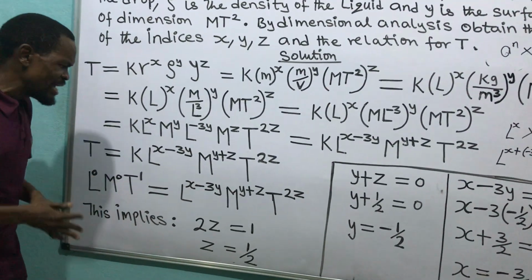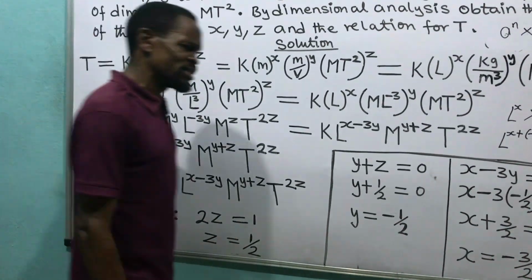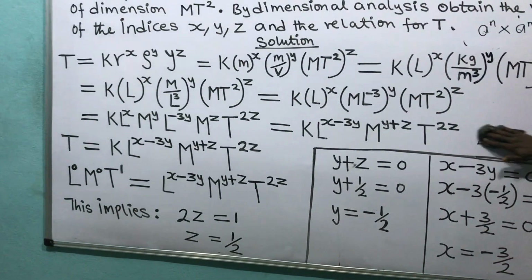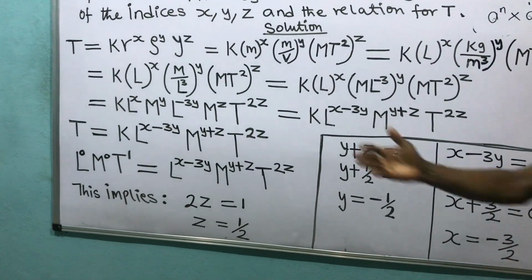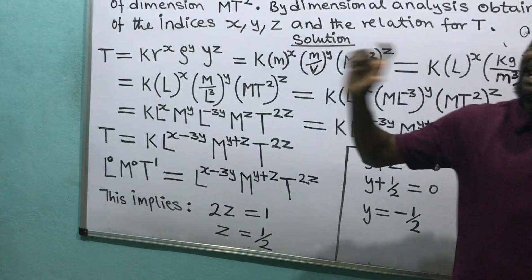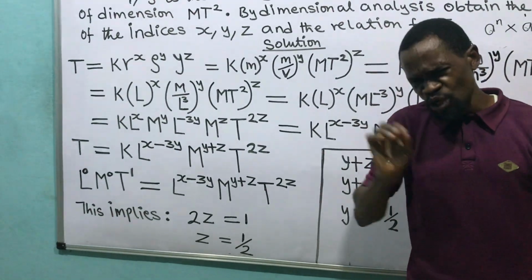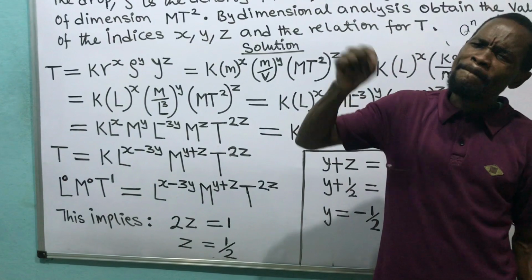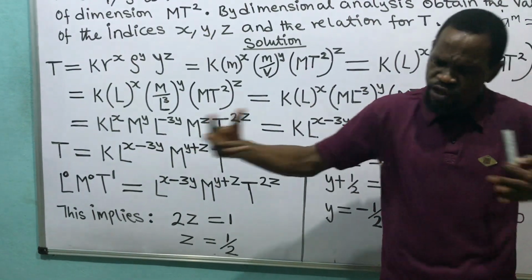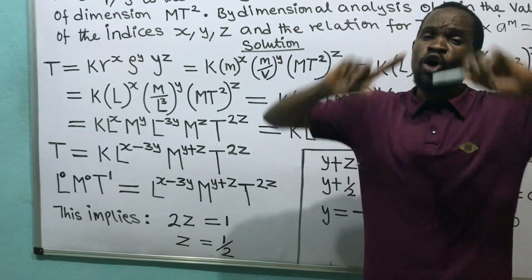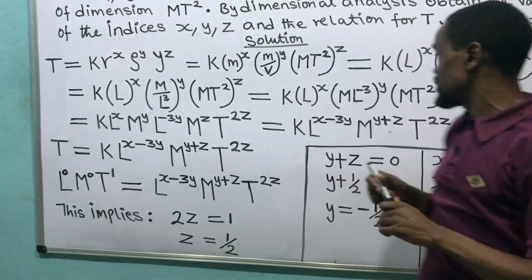We now come over here. What does the indices equation say? We remember that the indices equation tells us that if we can make the two sides of the equation have the same base, automatically their powers are equal. What does the indices equation tell us? If we can make the base of the two sides of the indices equation the same, automatically their power must be the same. Look at it.